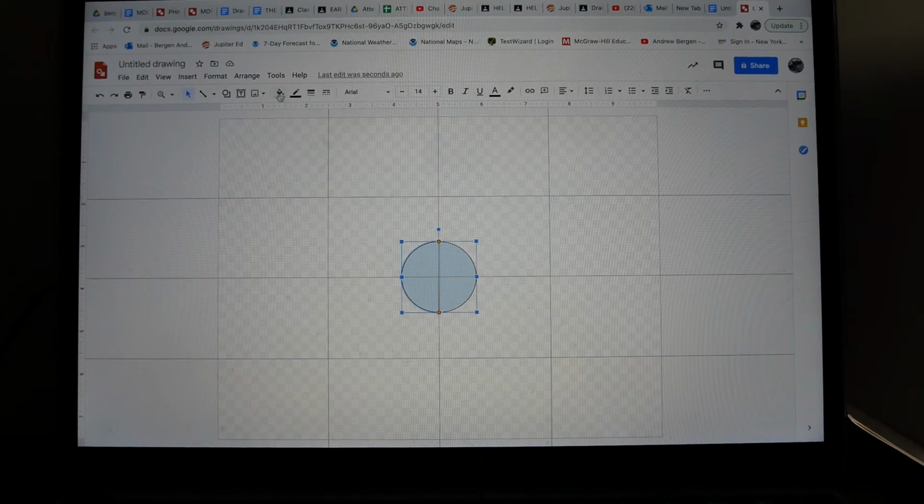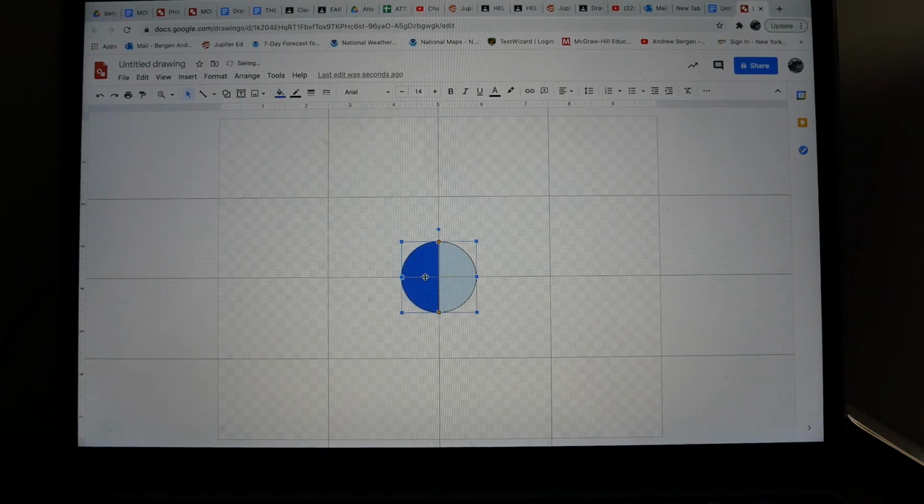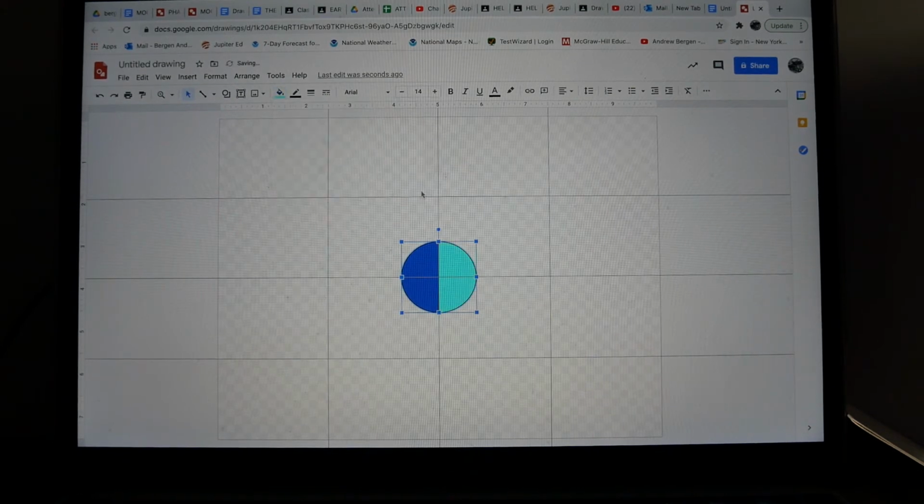color. So I go up here to the fill color, and I'm going to pick a dark blue, and now I have a dark side of the Earth and a light side. Now come over here and click on the other box, and I'm going to put a slightly different blue in there, I'm going to put this aquamarine. So now I've got these two sides of the Earth. Next, I'm going to put my moons in. And now the moons, I'm not going to change the sizes because that'll make my life easier. Just change the size of the Earth. Make it a little bigger. If they're all the same, it doesn't look as good.